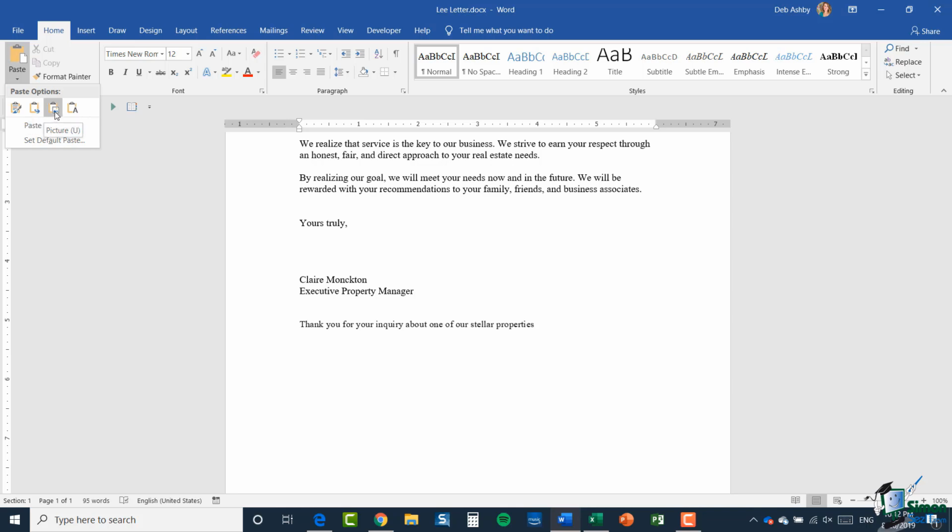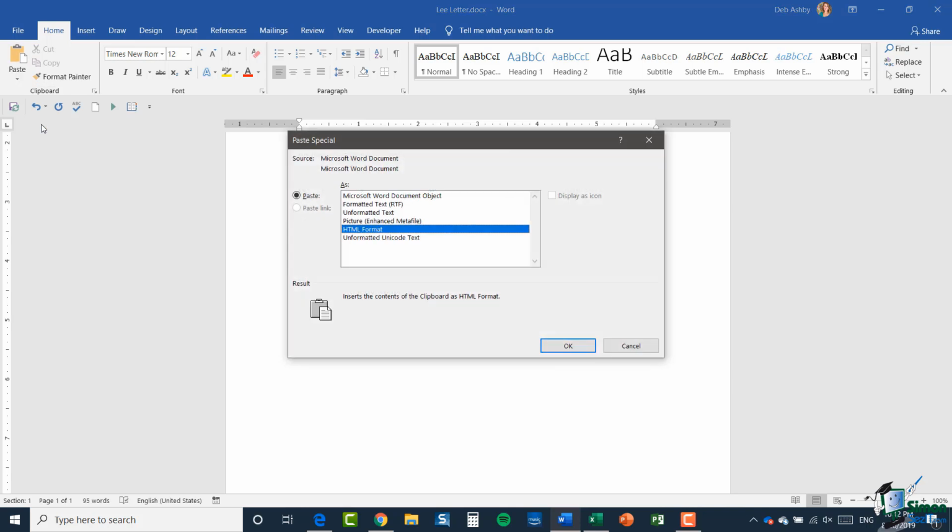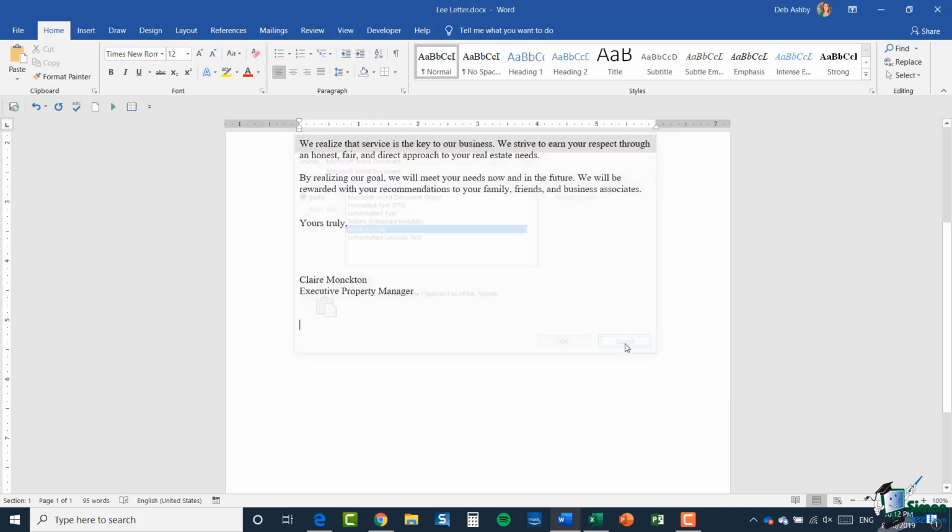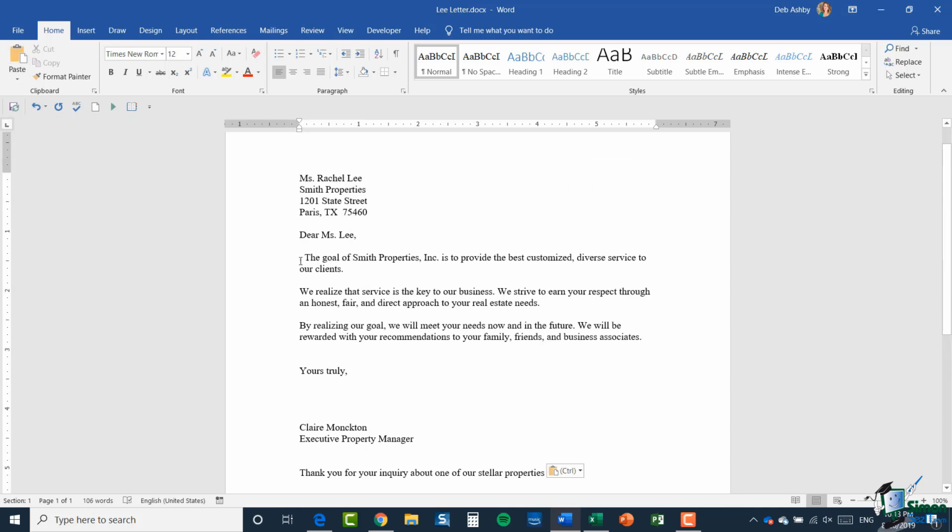I could choose to paste it as a picture, which means it will no longer be text, it will be a picture object. Or I could choose to keep text only. So that's really if you want to just keep it as plain text without any formatting. So you do have a few different options there. There are even more options underneath Paste Special, but again, we'll explore those in a little bit more detail later on. So I just want to do a straight paste, so I'm going to click the top half of this paste button, and that will paste my cut sentence, and you can see that it's now missing from there.